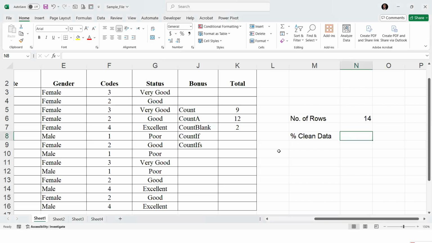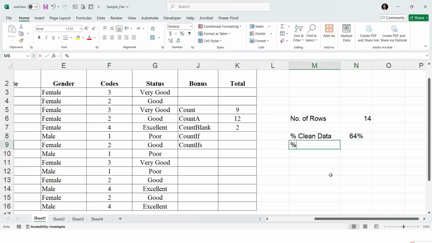Okay. So like I was saying, if you want to know the percentage of your clean data, now you already know what's supposed to be under that cell, which I told you is a number, and we only have 9 of them. And we figured out the total rows that we have within the data. So percentage of your clean data is supposed to be 9 over, let me select it, equals to this count, which is clean, it has number, divided by the total, which is 14, the total number of rows. Then we press enter and it will give us this percentage. Then we have 64% clean data.